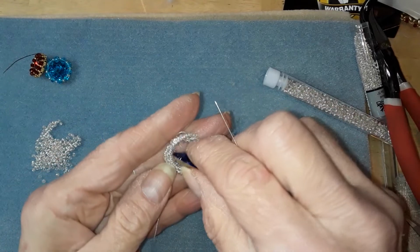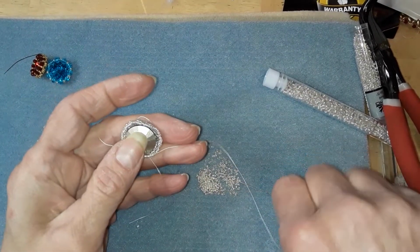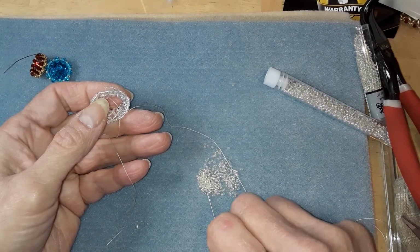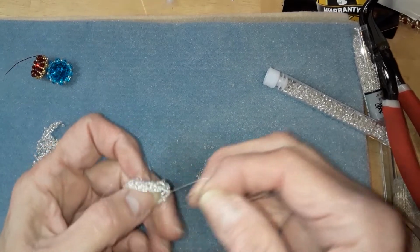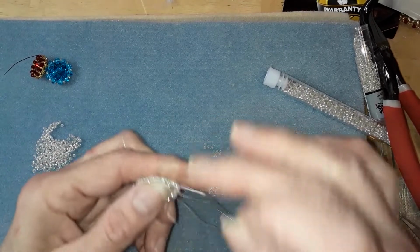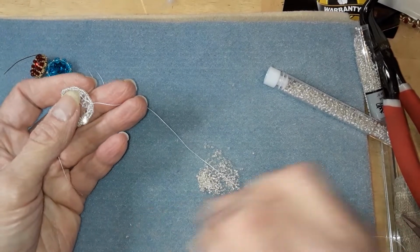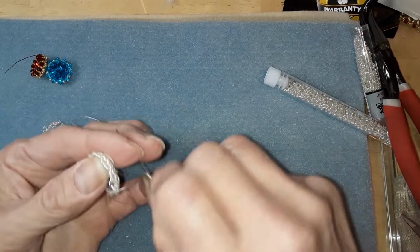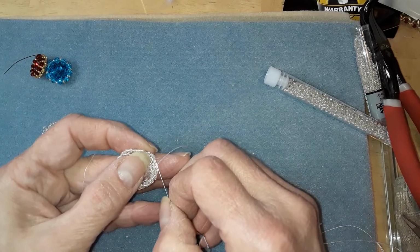Alright, now I'll pop you in there. There we go. You can wait a little bit longer still. I don't want to, like I said, I don't want to scratch it, so. The beads are glass, so yep, they do break. Here's the remnant of it. And as you saw, it wasn't that hard to do.